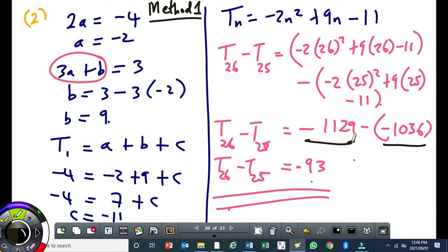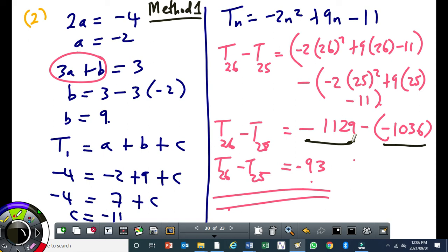What's important is to get your calculation of your difference correctly. Yes. So what I don't understand is, I understand where you found the A, B, and C. And then I don't know why you subtracted it into a quadratic equation to find 26. Yes, 26. But then to find T25 you subtracted it into the linear equation. Why specifically 25?